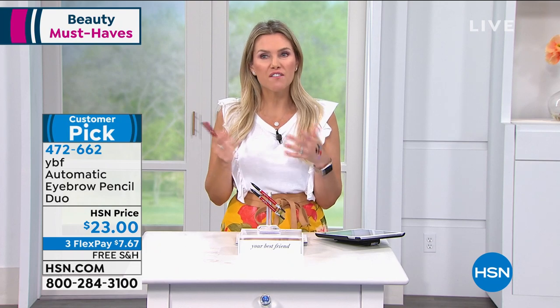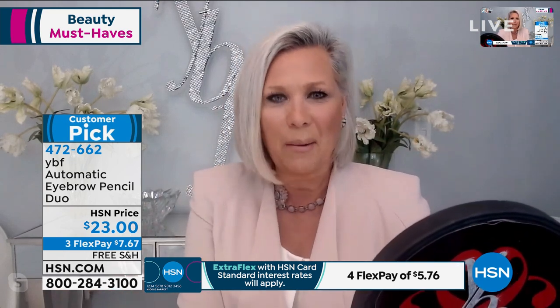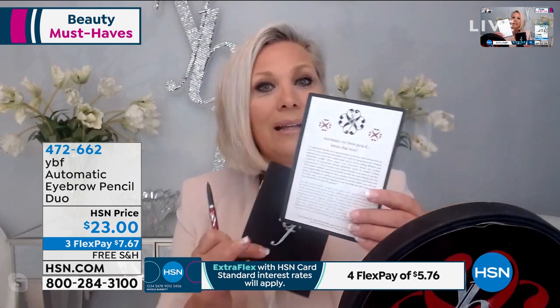They stay on all day until you wash it off, and you never look fake or phony. Like you always look natural — it's real hair strokes on your brow. Absolutely. And that's what's so important about being able to make it the shade you want depending on the pressure. So now that you know you can get 22 shades, and it's goof proof, and why it's the number one selling brow pencil — thank you to your girlfriends. Let's show you the application techniques. Remember, everything with YBF comes with a romance card to tell you exactly the how-to.